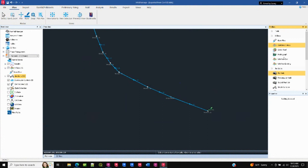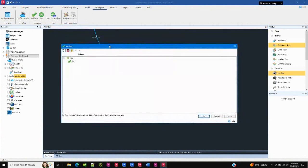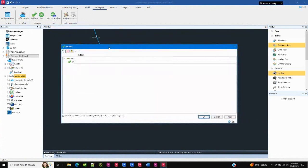Different inflows you can add. Okay, so once I've done all that, then what I need to do is run my analysis. So I'll do a validate, and it's going to look at anything that's not correct, like maybe I said pipe size is 0. If it found that, it would give me a warning. I'd get one of these little things, toggle errors. Okay, but in this case, I was perfect.